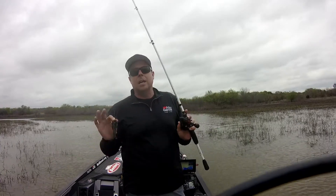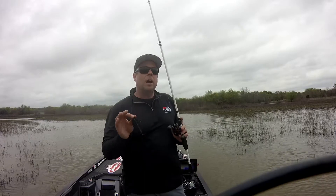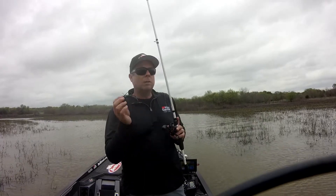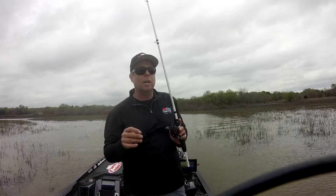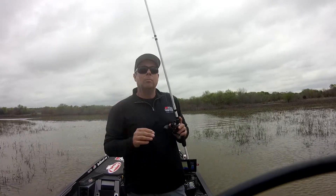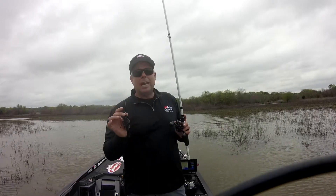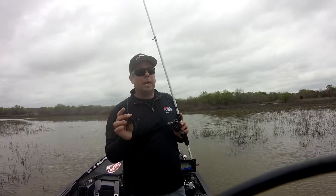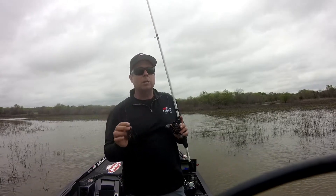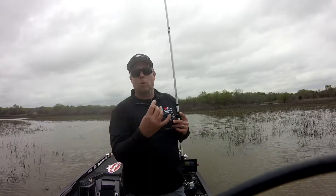The Veritas 7'3" is kind of my favorite all-around — I can cast a little bit farther. A medium-heavy with this quarter-ounce swim jig is about right. I've got a heavy today since I'm around a little more cover. Then 15-pound Berkley Trilene 100% fluorocarbon — it's plenty to get them out in here. The fish don't see it as well, so if I'm in a little clearer water I don't feel like I'm spooking them like I do with braid. That fluorocarbon has plenty of horsepower to pull them out.